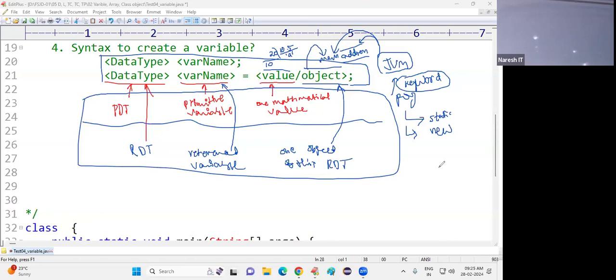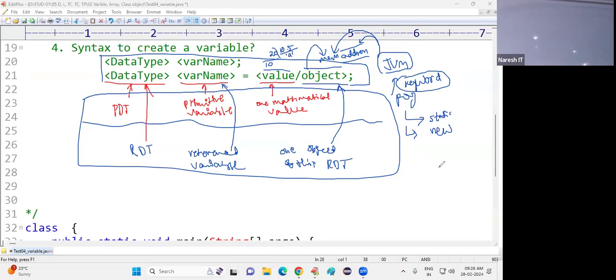Why don't we call it an object? Why do we call it an object? With an example, I will explain. So try to answer. Now there is a confusion. What is the difference between static, new and data type? Will the data type provide memory? No. Data type only specifies what type of memory to create and how many bytes of memory to create. Then who will allocate memory? By default JVM, or with the help of the static keyword and new keyword.